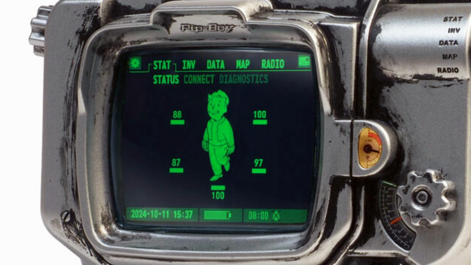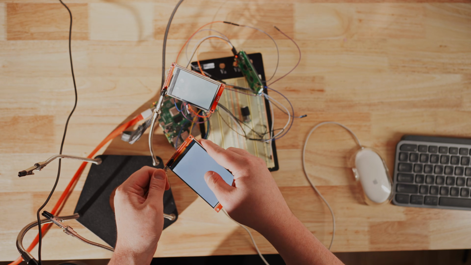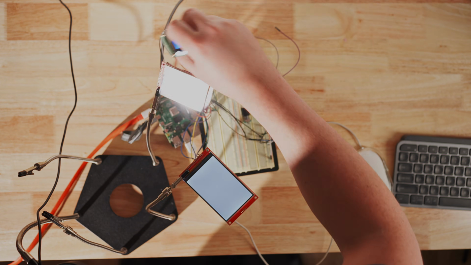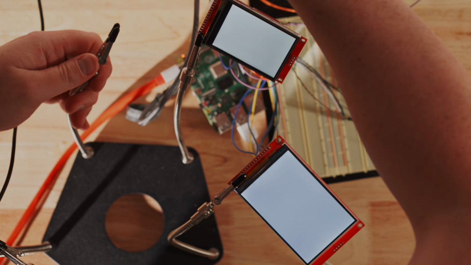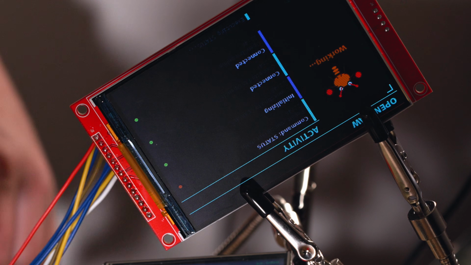This whole UX UI reminds me of a Pip-Boy from Fallout or Ben 10's watch. It's supposed to feel a bit underground, almost as if you are allowed to be using this. Or if I built it in my basement, which I did. Now listen, there for sure is a vibe about having alligator clips holding up 2 displays with wires everywhere. I didn't say a good vibe, I just said it simply is a vibe.